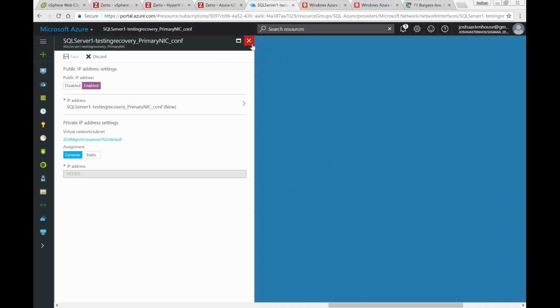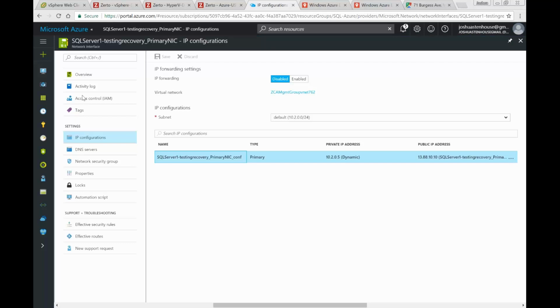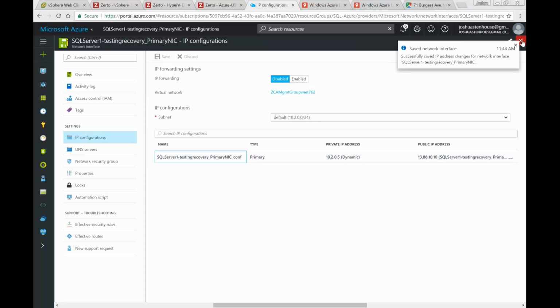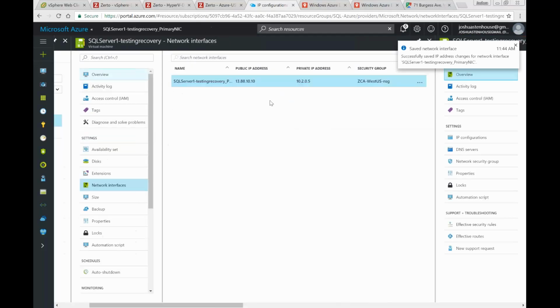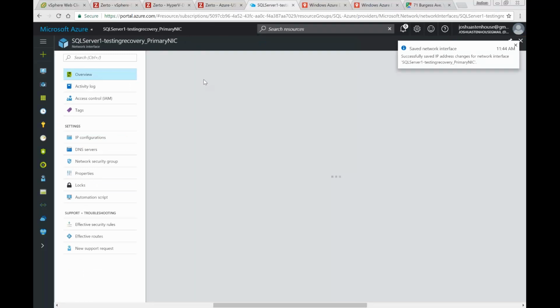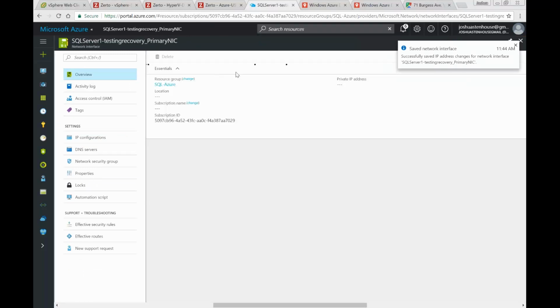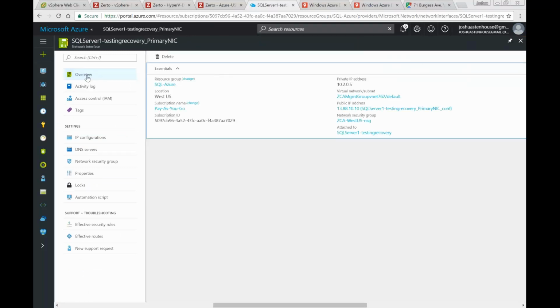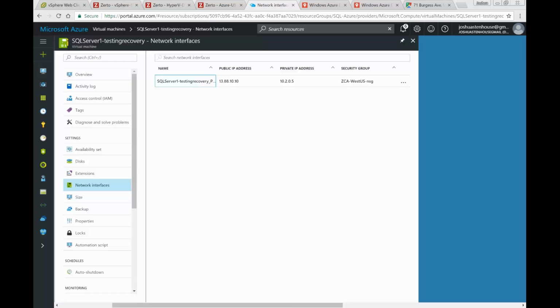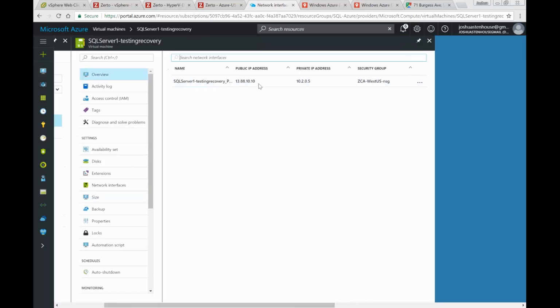So if we close this down and we go back to the overview, if we've successfully configured this networking, what we're going to see is the ability to connect in. So it's only giving me the delete option. Let me just close that down and come back.